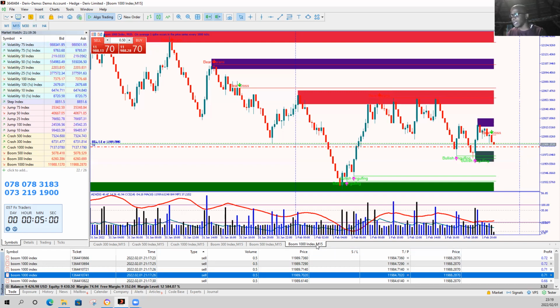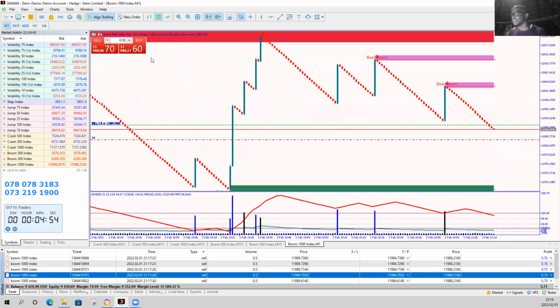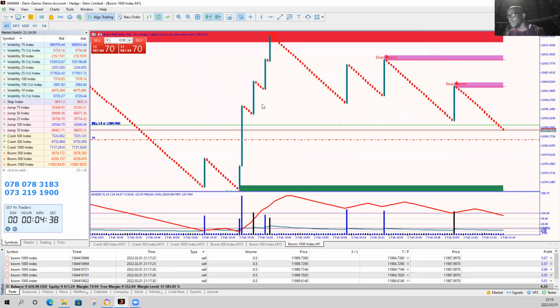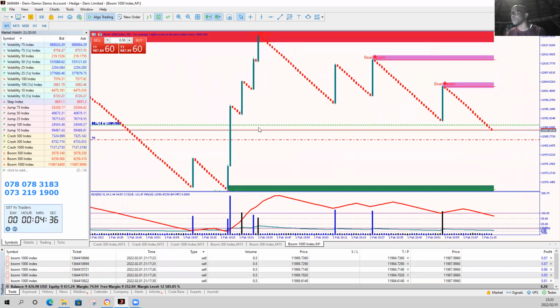In the meantime, I can do some confirmation on M1 on the same pair. M1 is telling me that we are really going down. As you can see, our support and resistance lines are on top. The resistance is on top, the resistance is on top, the resistance is on top. Unlike when the resistance is on the bottom. If they are on the bottom, it means we're going down. Like if the resistance was here and was here, it means we are going up.